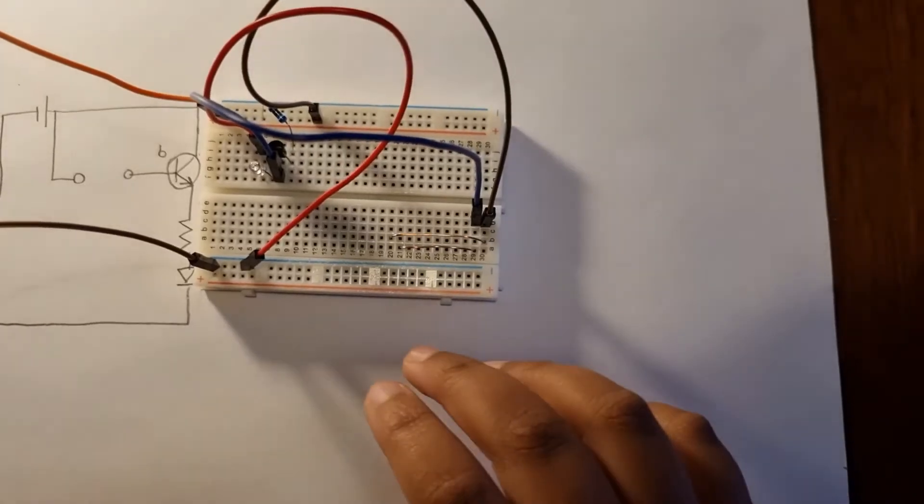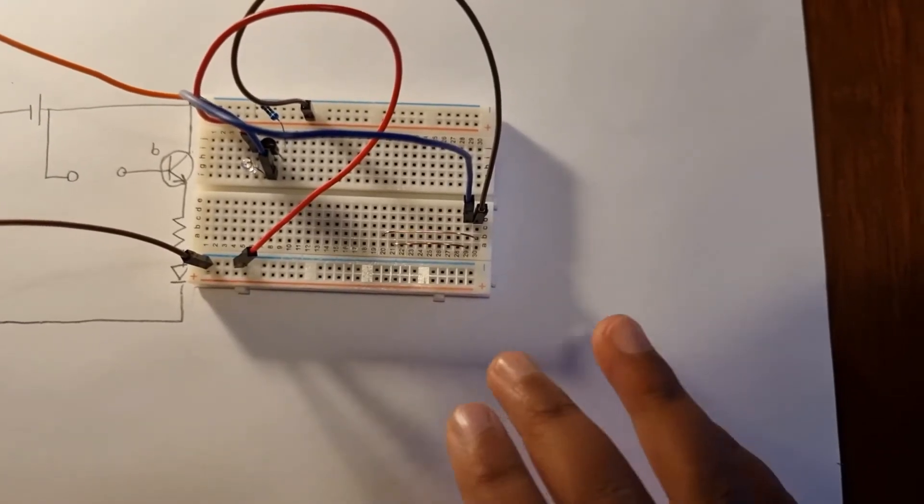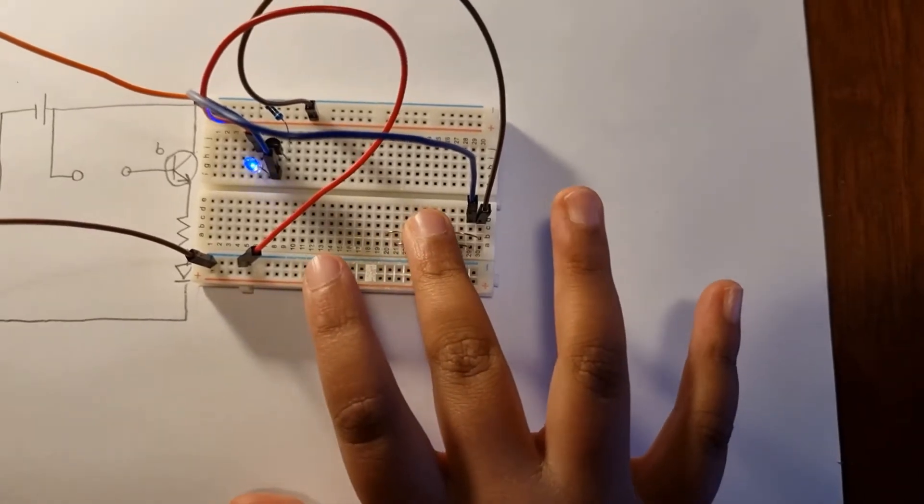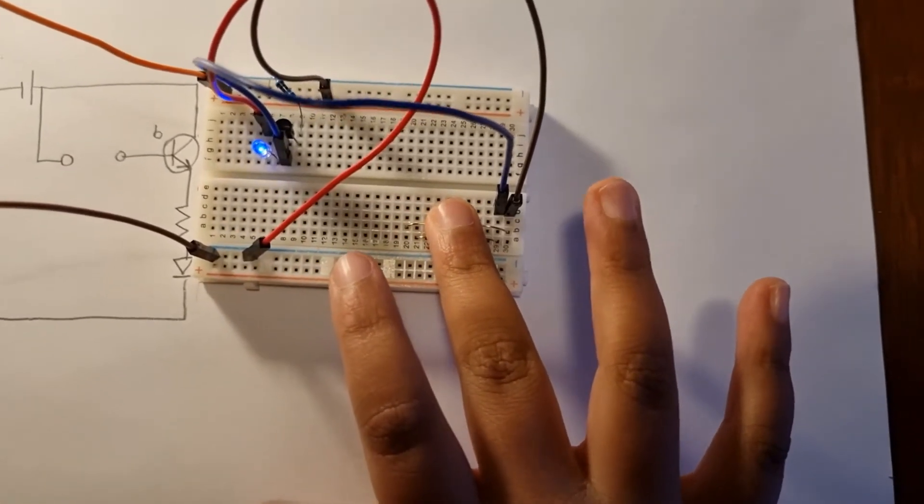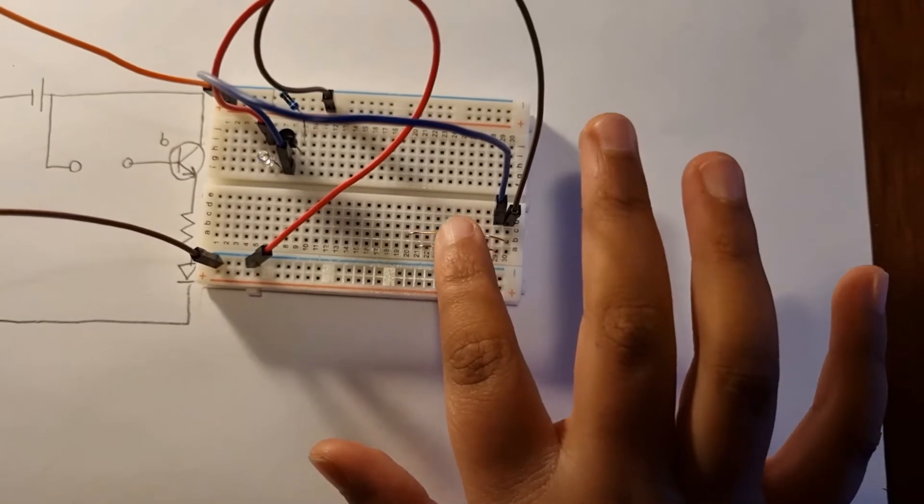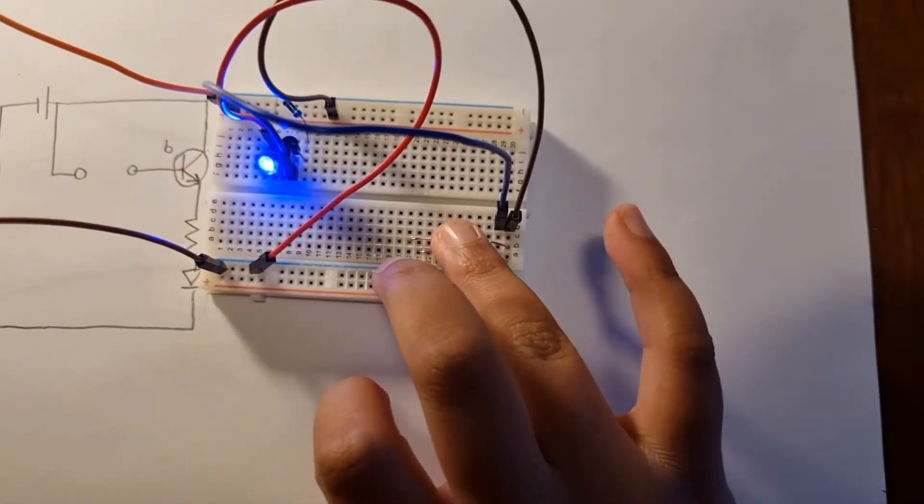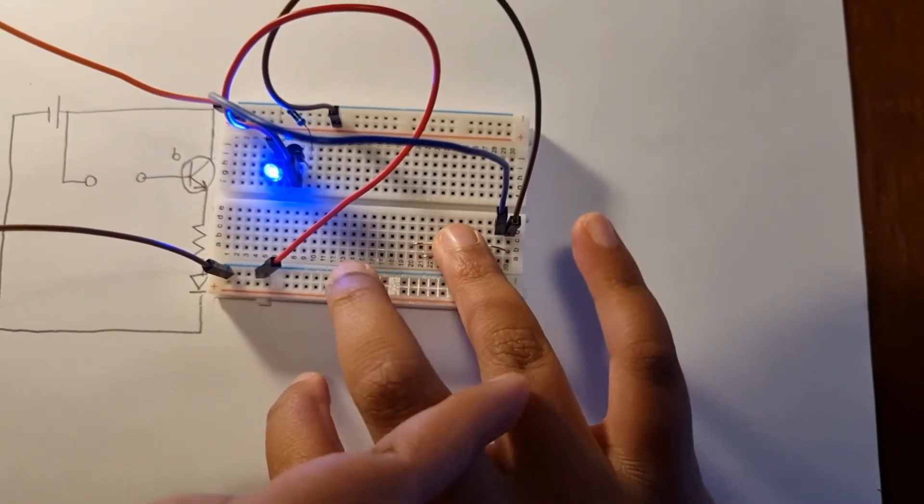Whoops! I accidentally put way too much water, so let's do that test again. Here's my dry finger again and it lights it up very dimly. And here's my water and it lights it up bright. And this one is very bright because this is my salt finger.